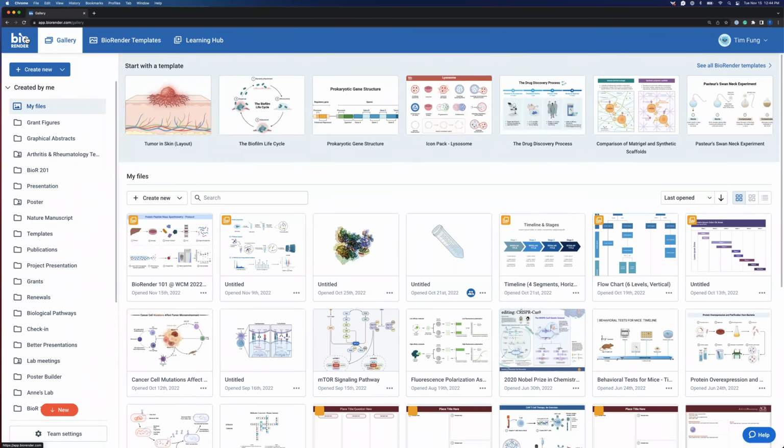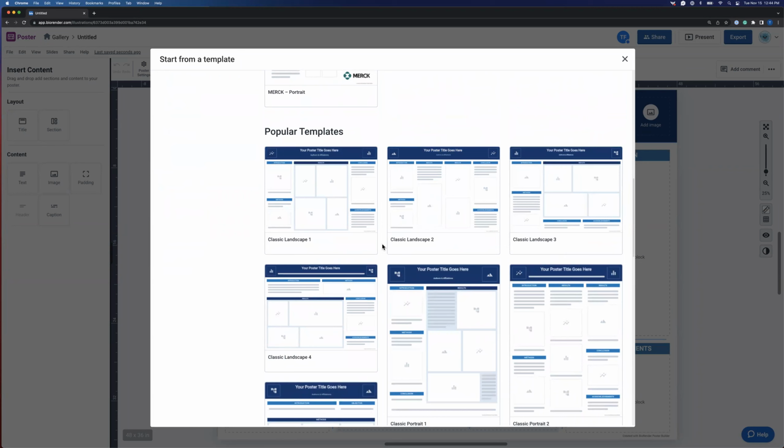Okay. Yeah, just let us know if there is interest in it, we can walk through it in more detail. But if you are working on your posters, just click on Poster Builder in the dropdown, and it will take you almost to a separate portion of the platform where you can then build your poster within BioRender, and it has all the same editing and functionality as the editor as well. So feel free to play around with that.